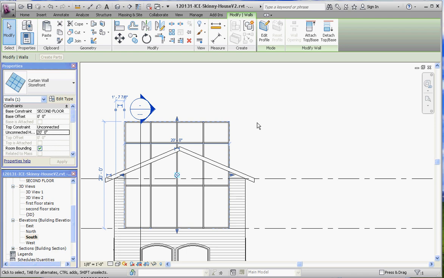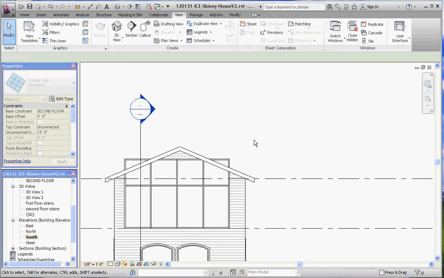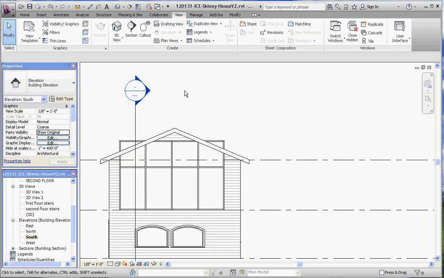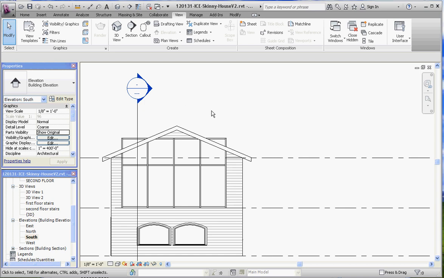So a couple things we could do. We could take this grip and move that down so it's just below the top of the roof. Now even though this curtain wall is centered, for some reason it's not coming up to the peak of the roof. So there must be some setting in there that we're not quite aware of, but it is apparent that maybe the dimensions we put on here got changed and we need to change those back. As you're looking at this from the front, you can tell that this side is much wider than that side. So we're going to go ahead and change that back.